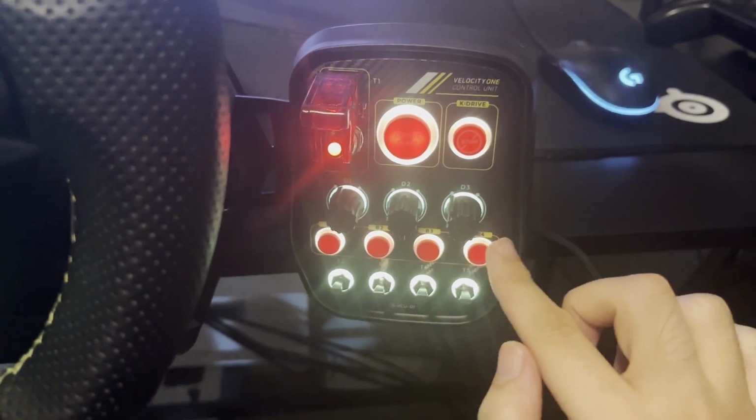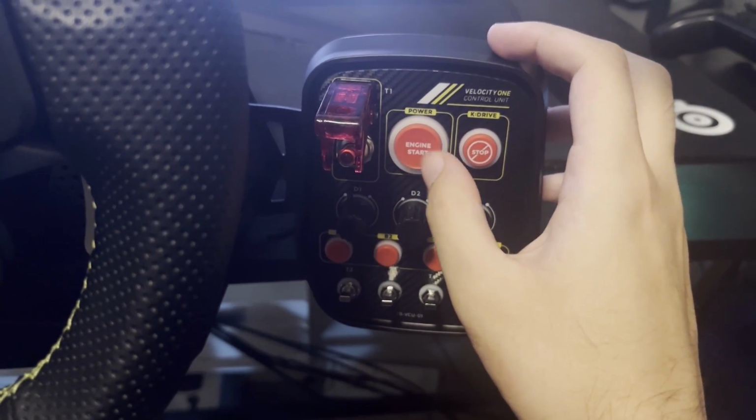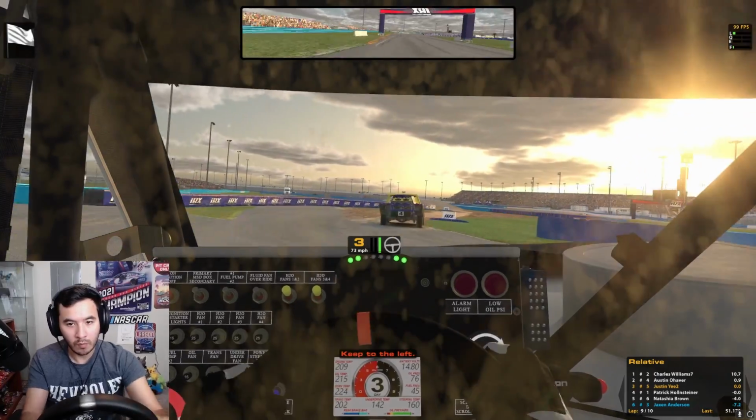So what matters most is how the buttons feel, and the buttons are really cheap feeling plastic buttons. If they were the more hardcore professional style, like you would see in a real car, then I wouldn't care much about what it looked like, because when I'm racing, it would feel immersive and realistic. The fact that it exists at all is worth something, because it is now convenient for me to reach out and do something. But if they're gonna go all in for immersion and have the appeal of that button box and the aesthetic, they needed to go all in on it, even if it cost a little more.